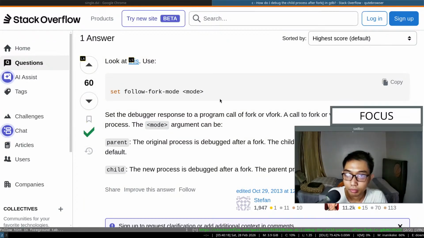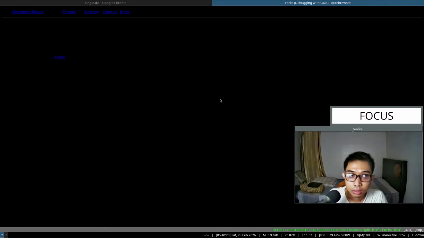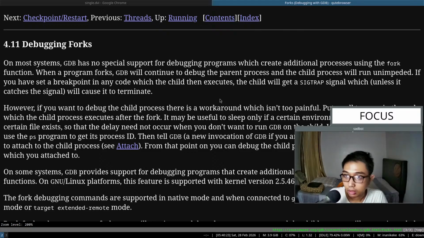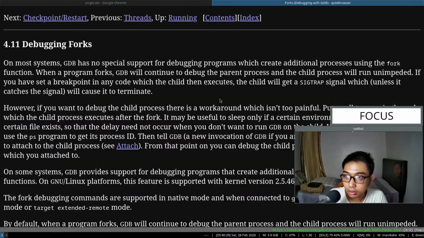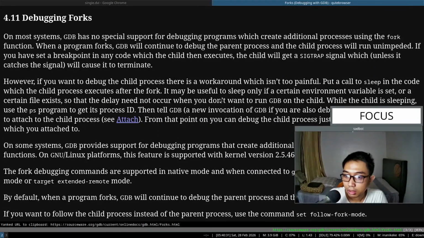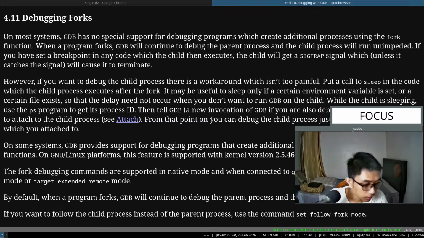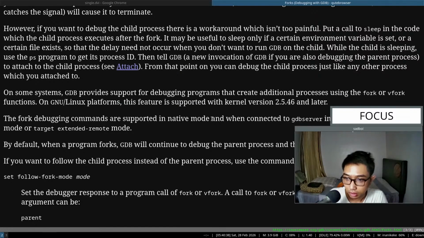Maybe we will take a look at this to see what's going on. Let me copy this in the chat, in case anyone wants to take a look.